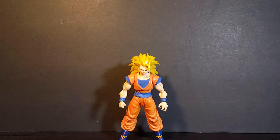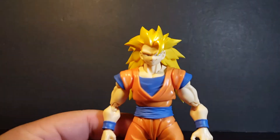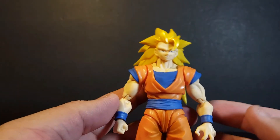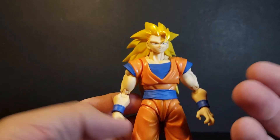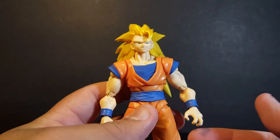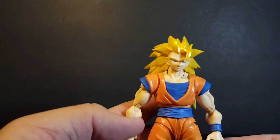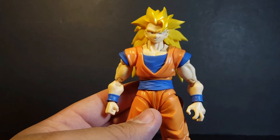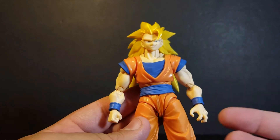Now, let's take a closer look at Super Saiyan 3 Goku. This is a really cool figure that I think a lot of us have been waiting for. We've actually gotten this figure from SH Figuarts before, but a lot of people didn't really like it, especially because of the paint. I don't have that figure to compare because it's actually kind of pricey right now. But this pretty much is, for the most part, a re-release and an update — this is actually a way better figure. I've actually handled the one before, and it does share the articulation with the older style. But now we have a more up-to-date figure with updated articulation, better paint and whatnot. So it's very, very cool and I'm really excited to take a look at it.